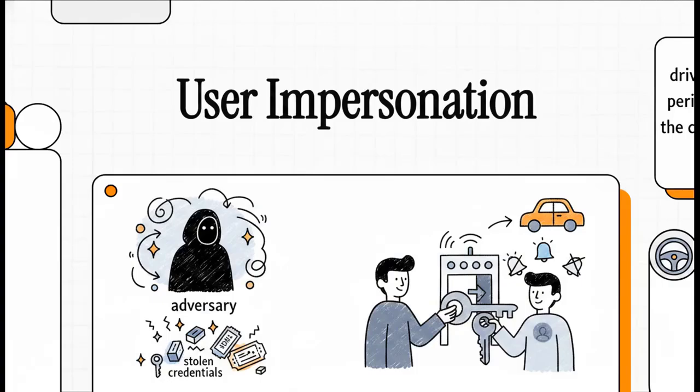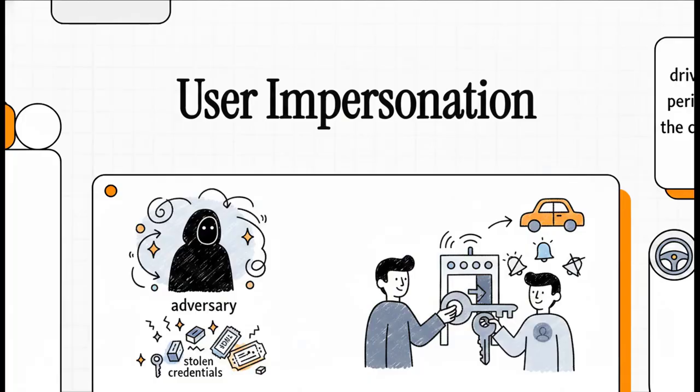Picture this for a second. You're the adversary. You've managed to breach a network perimeter, you've scraped memory, and now you are sitting on an absolute goldmine of stolen credentials. We're talking hashes, tickets, the whole shebang. But here's the thing. Having the keys isn't the same as actually knowing how to drive the car, right?